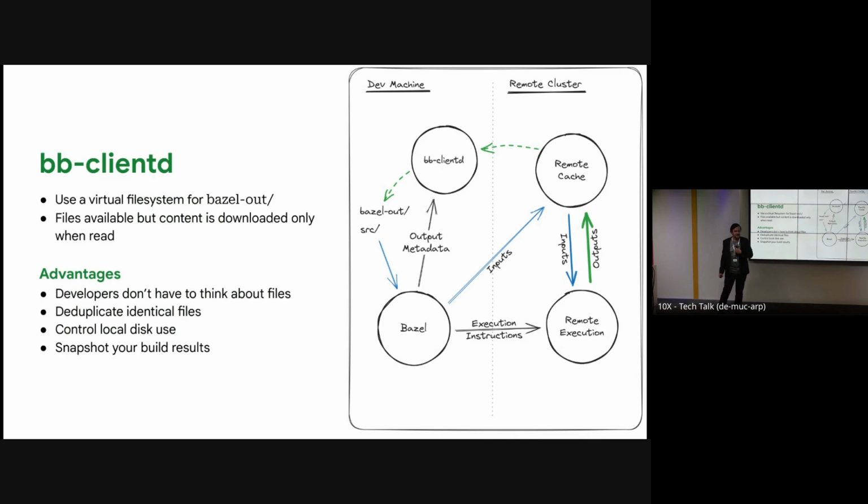And another neat feature is that you can snapshot your exact build result. As you have a description of your output directory, you get the ability to snapshot that small description of your output directory and offload that into a different system, so that you can explore your CI system and sometime in the future see what it produced, or archive it if it's a very important build. And you don't have to keep track of multiple versions of output files which were produced by different CI systems. You just keep track of this small object which describes all of the outputs that were produced.